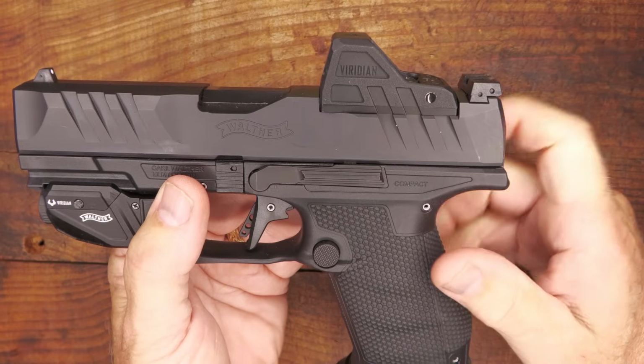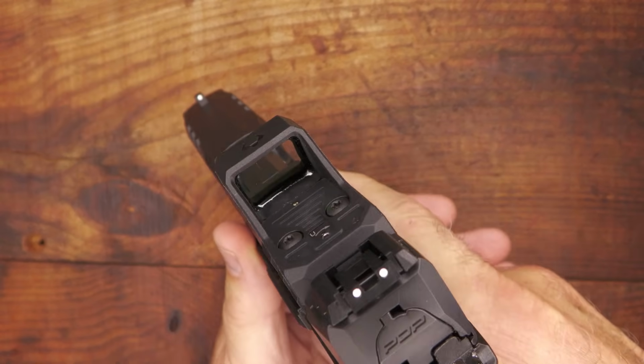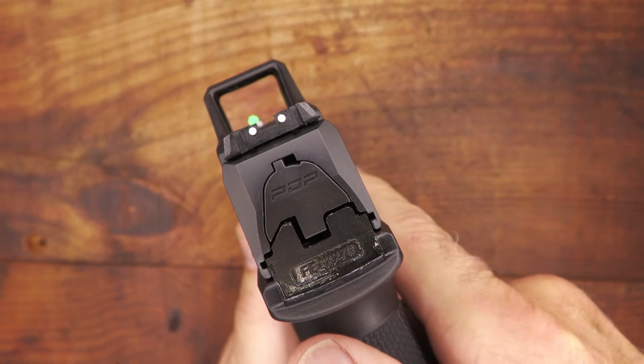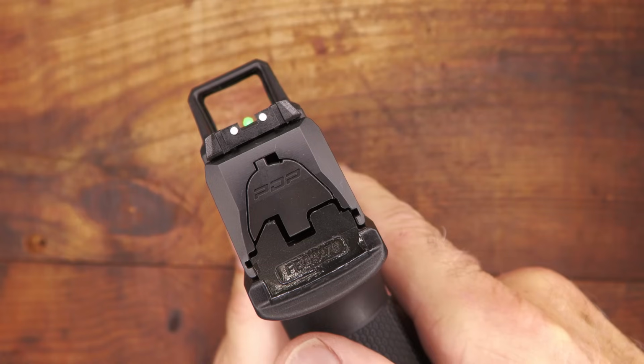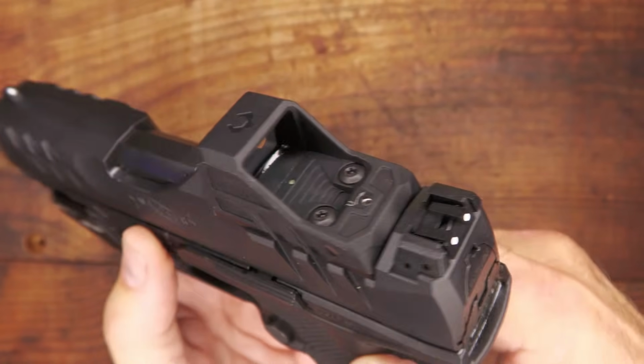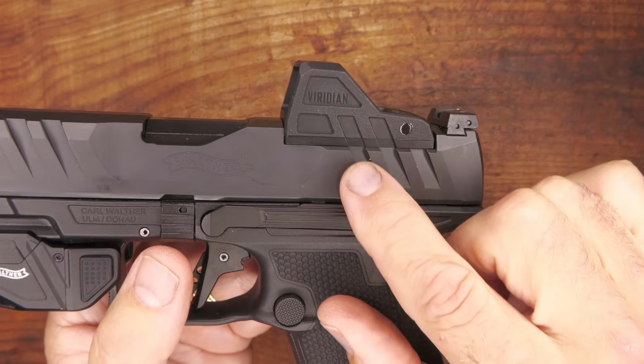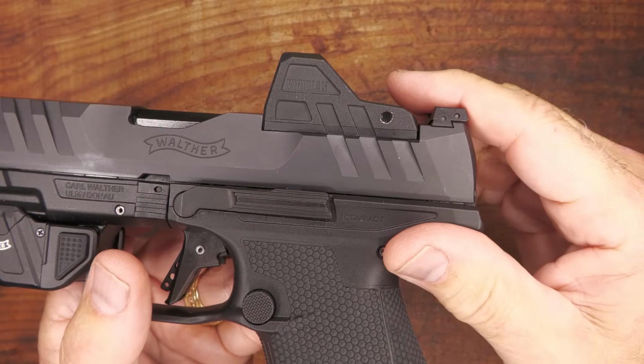And then also they sent the RFX 11 red dot sight. And with Viridian, green is the color. And we have the 3-dot sights, but it does co-witness because this sight really fits low into the slide. And this is all aluminum, and it's really nice. And I just wanted to mention that since they did send it. It actually matches with the serrations of the PDP.